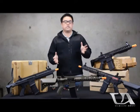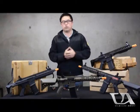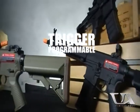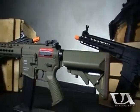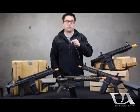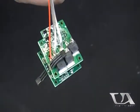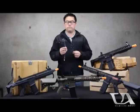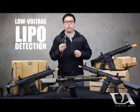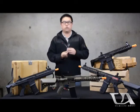Wanted to talk to you guys today about something that's really exciting coming from Classic Army. So in 2016-2017, Classic Army released their Nemesis and their Scarab series. These guns were pretty revolutionary in the Airsoft world in that they incorporated a trigger programmable burst fire module. This electronic digital circuit board completely replaces what I like to think are antiquated MOSFETs these days. Not only can you program the gun for burst fire function, it also provides motor overheat protection and low voltage detection on LiPo batteries. These guns are purpose-built to work with LiPos.